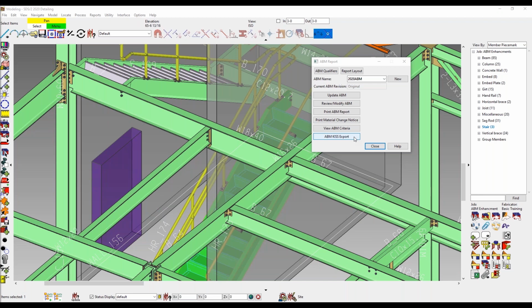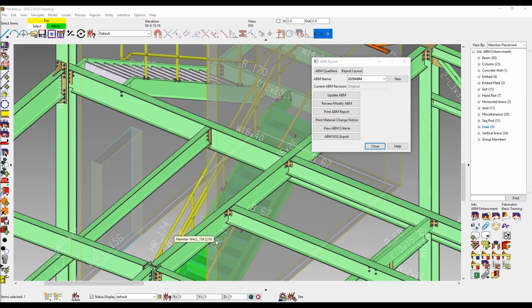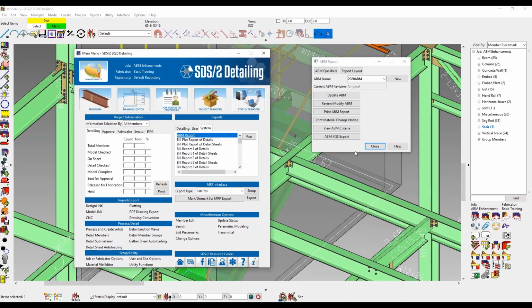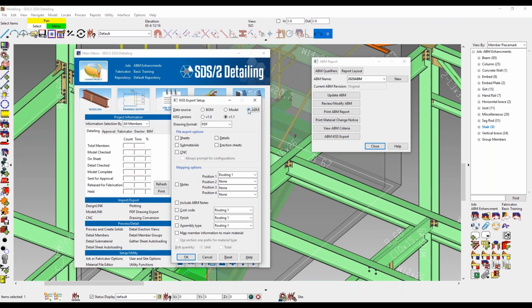Now, there is also the option, if we go back to our main menu, right here, if we go to our MRP and we go to KISS, I say setup here. We do have the option in our KISS setup to use a data source of the ABM.